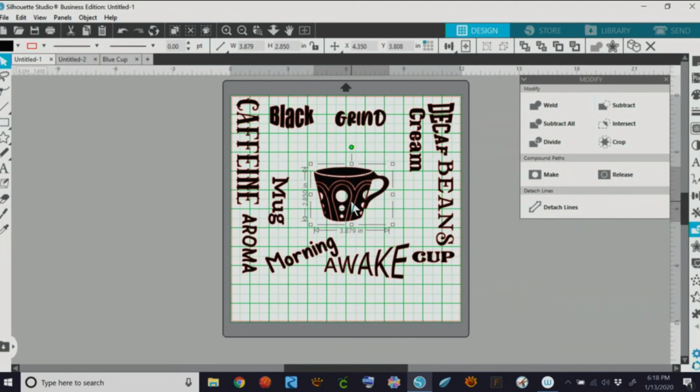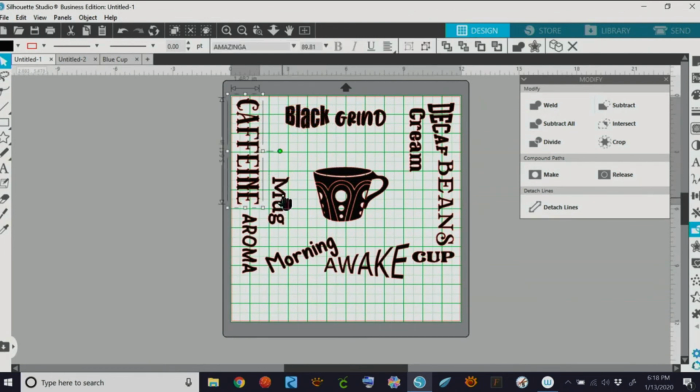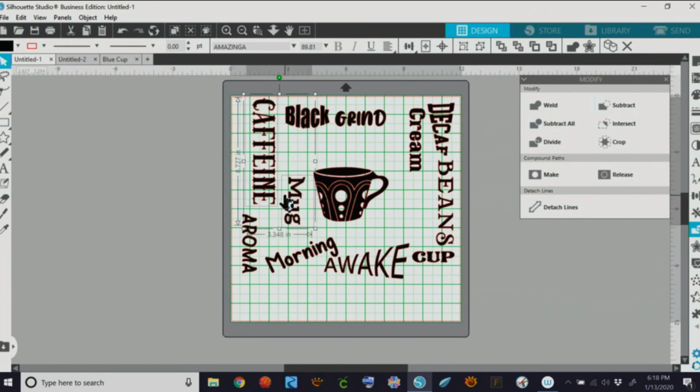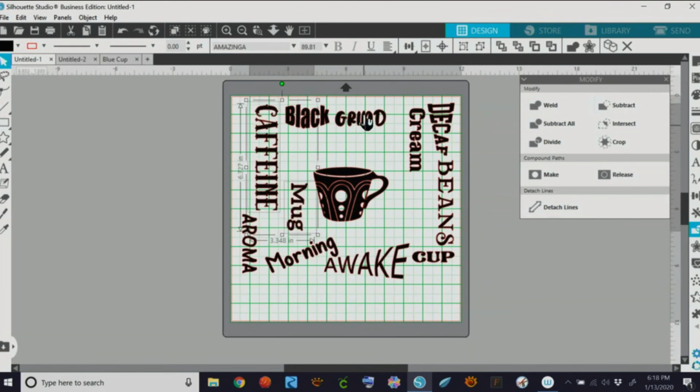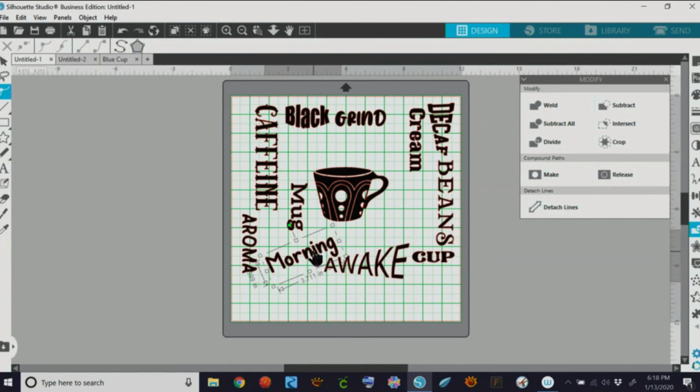Okay, so I'm going to just about put that in the middle. Now, we want to have some spaces between our words and our letters because we're going to want to play with this a little more. So I'm just going to use my arrow keys. I'm going to move things around a little bit. I'm going to select multiple things here and just slide them over and down. Just because it just feels good to be there.